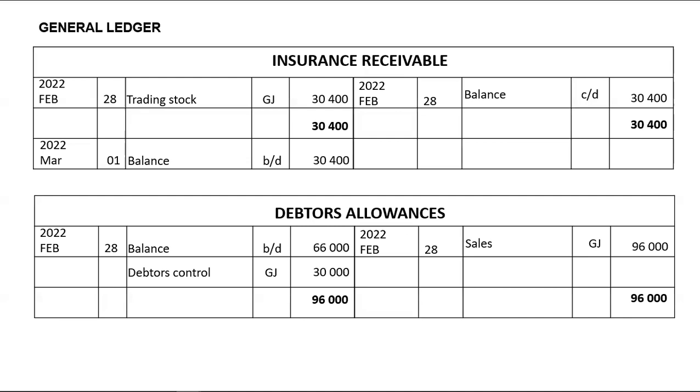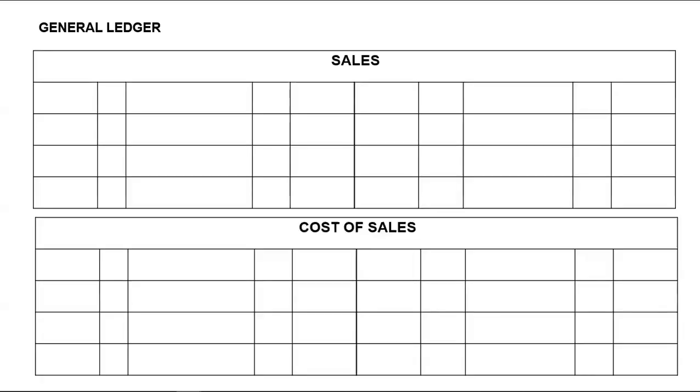How did I get that 96,000? It is the balance of debtors allowances at the beginning of the year of 66,000, but more returns were made during the year worth 30,000. And obviously 66,000 plus 30,000 will give you 96,000, which is our total debtors allowances. We are going to close it off. It will not have a balance carried down at the end of the financial year. It will be closed off against sales. So we are going to take it and minus it from our sales figure. Let's do that. Sales balance brought down for sales is sitting at 1.2. This was given to you in the statement of profit or loss in the answer book. It will be reduced by the total of our debtors allowances of 96,000.